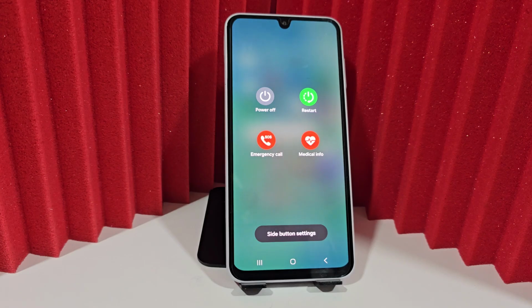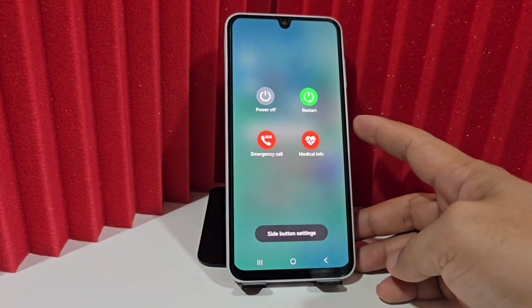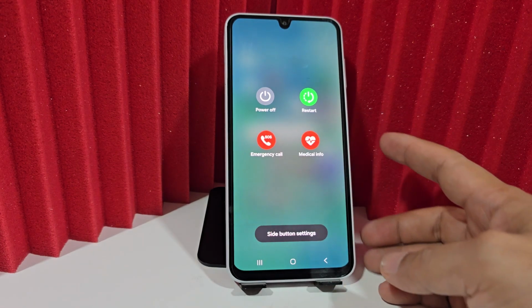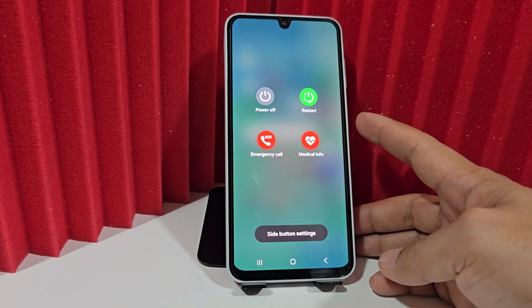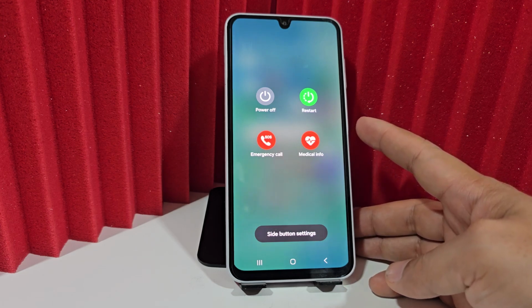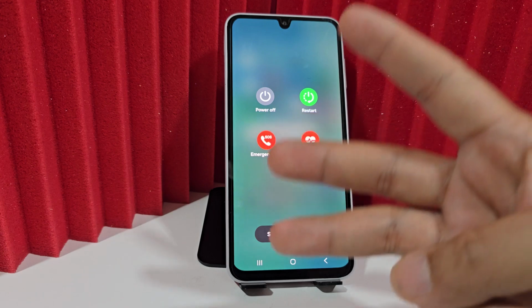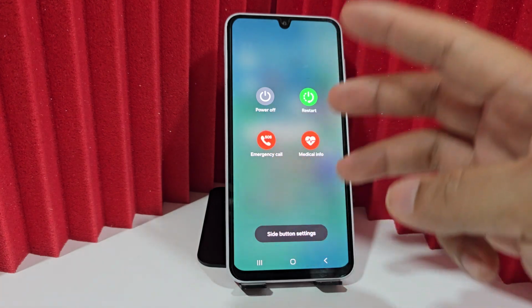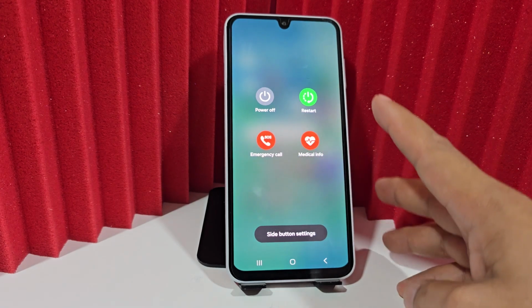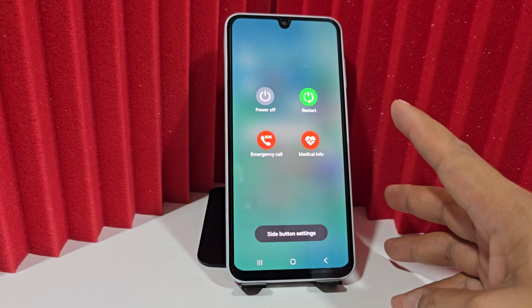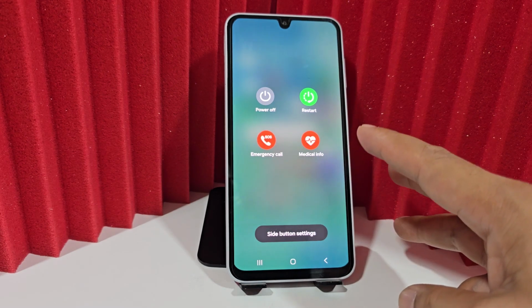I knew that as time goes by, sometimes our power button stops working. We go to press it and it's really hard. If that's your case, we're going to explain 3 ways to turn your device off, on, restart, or put it into emergency call mode. 3 very easy and quick ways that can get you out of any app.